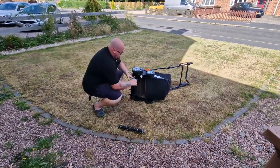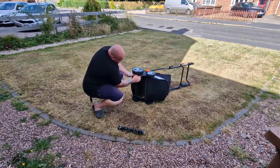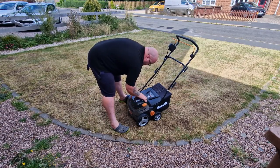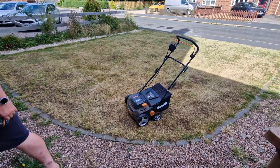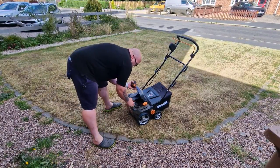So we're going to start at the top, setting number one, and work our way down. Obviously I took both batteries out and changed the blade for safety.